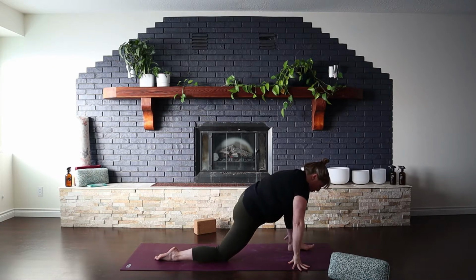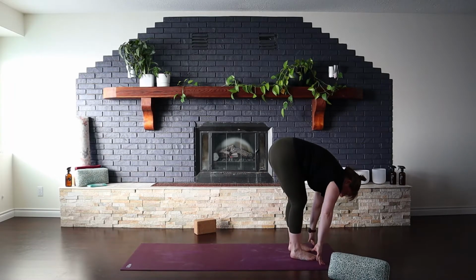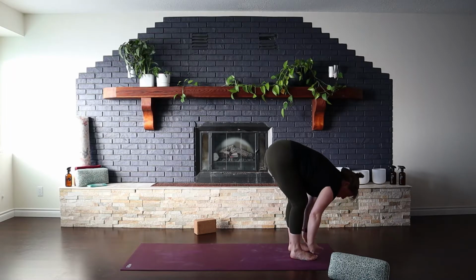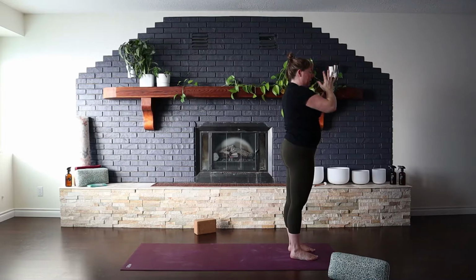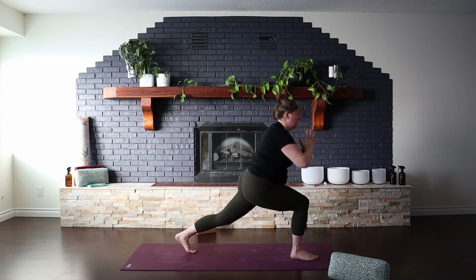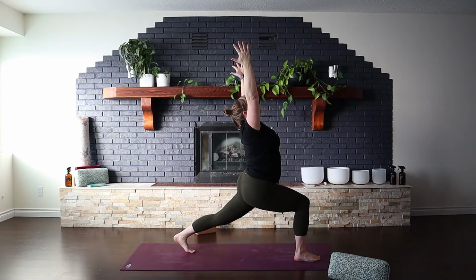Perfect, and then shifting forward, stepping all the way up to the top of your mat. Release your head and neck. Inhale, big breath, come all the way up high as you bring your hands back to your heart. Stepping back now with the left leg coming into that same nice big high lunge position.